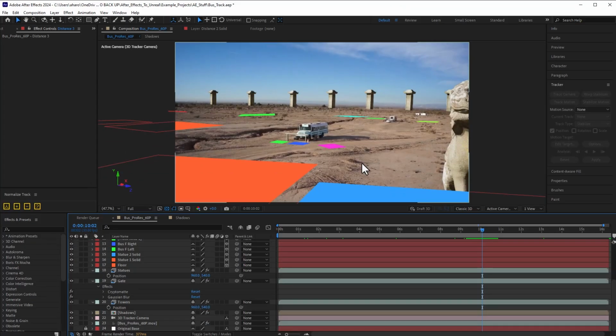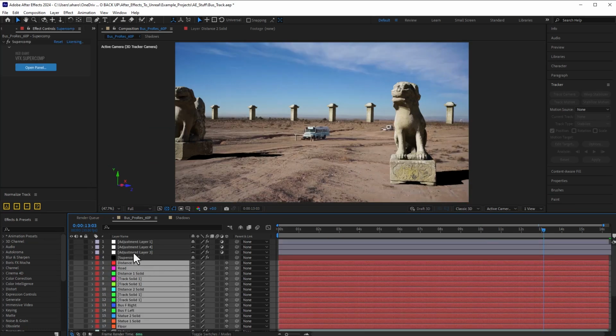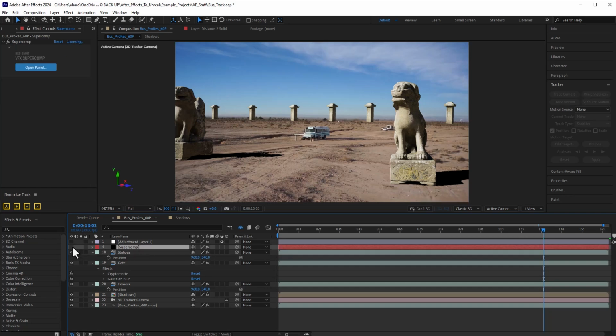Yeah, sorry, not sorry. Now, if I undo that, just to hide this stuff again, it's really cool when you see the difference in look, like before Super Comp and after Super Comp. I mean, that is really nice. Then add the color grading on top of it, and that looks really solid.